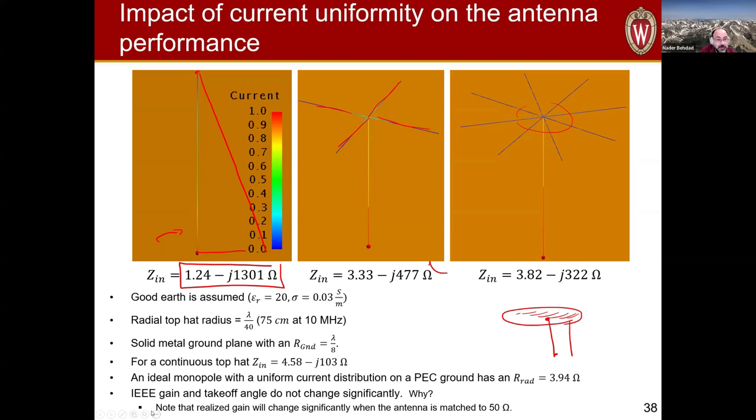When I have just a single monopole antenna, notice a small real part, a very large imaginary part. And as I increase the loading of that, then the real part of my input impedance improves. The uniformity of the current helps with that. This is the difference between 20 pi squared (L over lambda)^2 and 80 pi squared (L over lambda)^2. And then the imaginary part of this also decreases. So the real part goes up, the imaginary part actually decreases. So this becomes a lower Q antenna, right? So I can actually impedance match that much more conveniently.